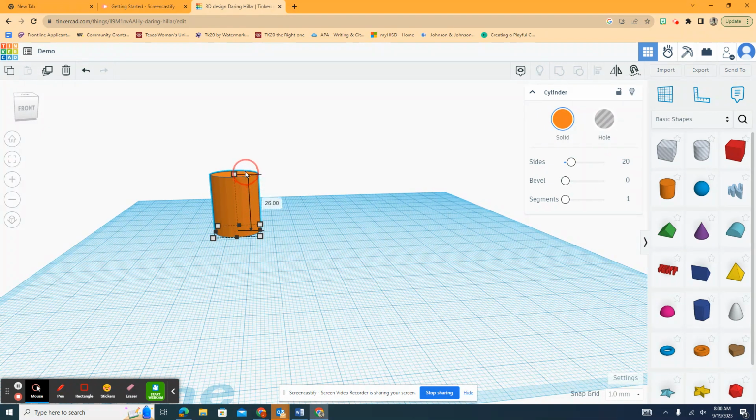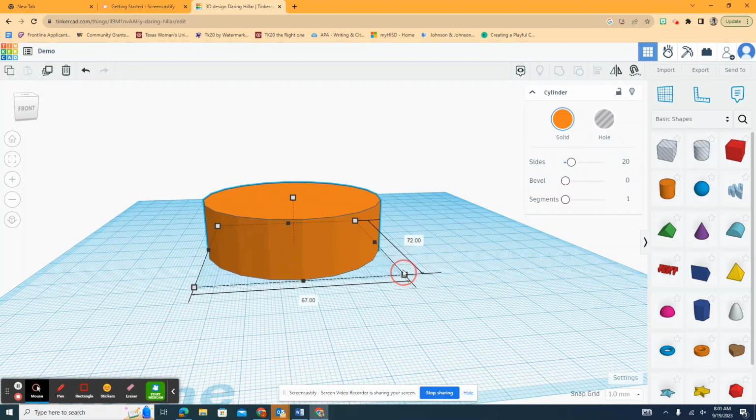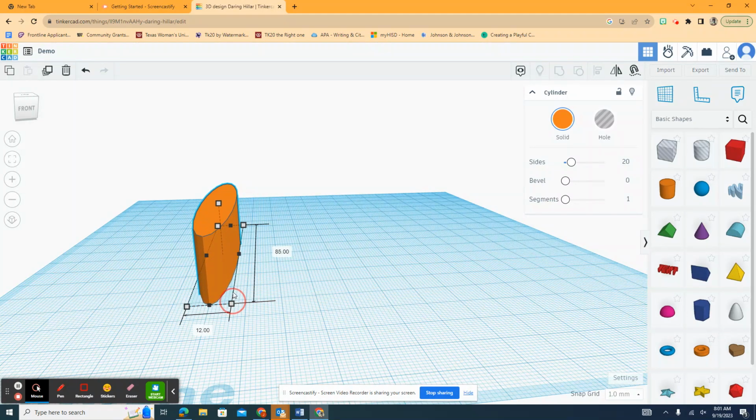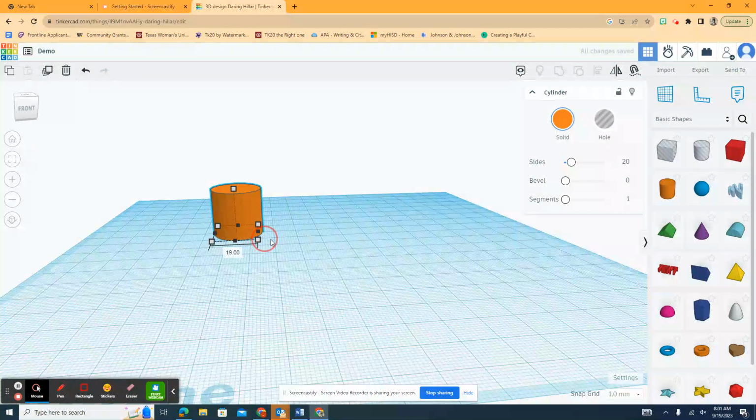That will give you the height on the shape, all right? And then these boxes will change the shape of it. So if I want a longer circle, this one will change how skinny or fat it is.